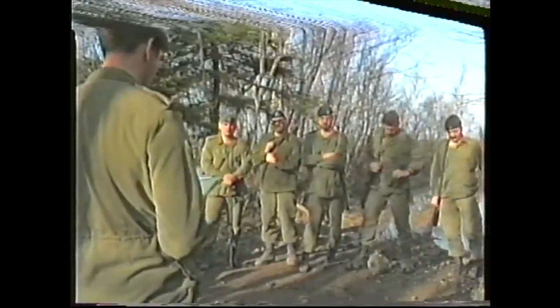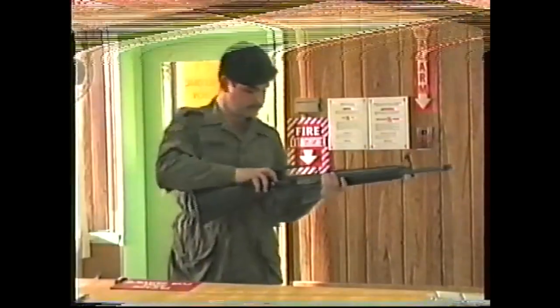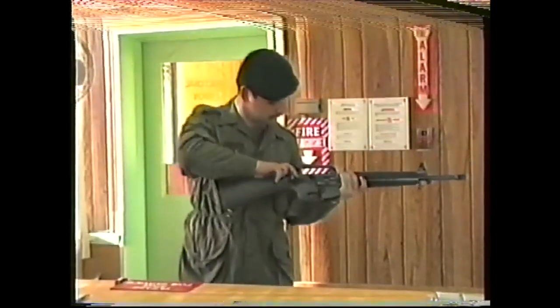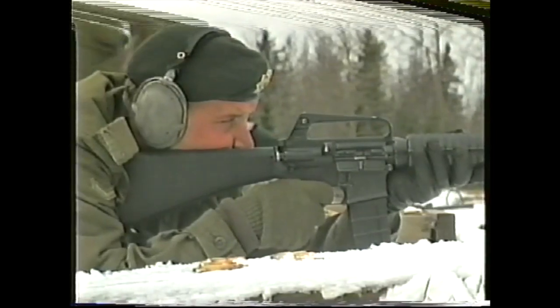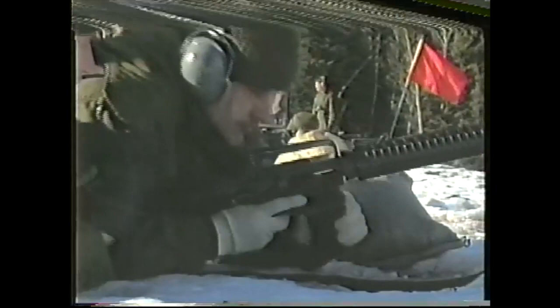Safety precautions are to be carried out before and after instruction. Before stripping. During issue and return to stores. Before and after range practices. When the safety status of the weapon is in doubt.